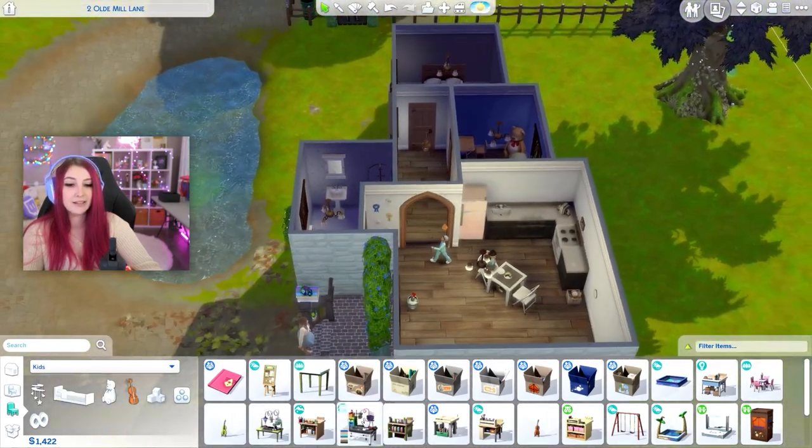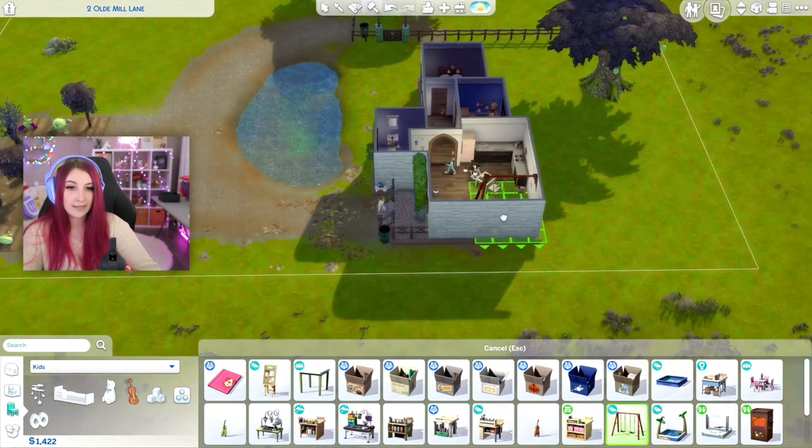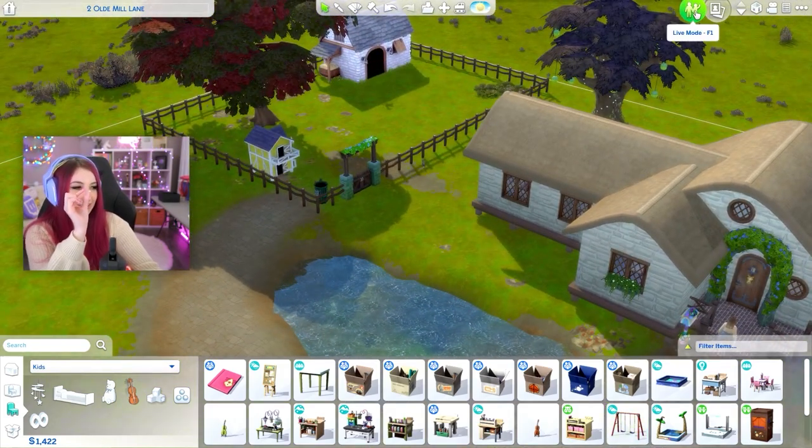I actually would really love to give her the science set. I would love to give her a swing set. How cute would that look out here, right? A little swing set? Are you kidding? Cute. But we'll have to do that when we're just slightly richer.